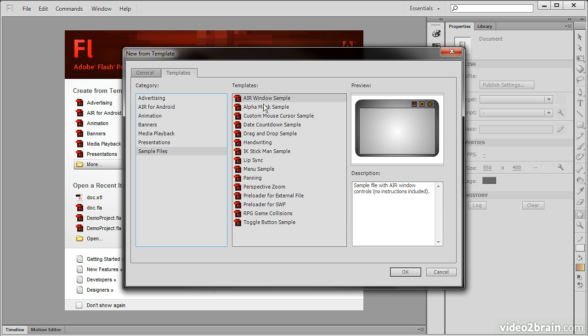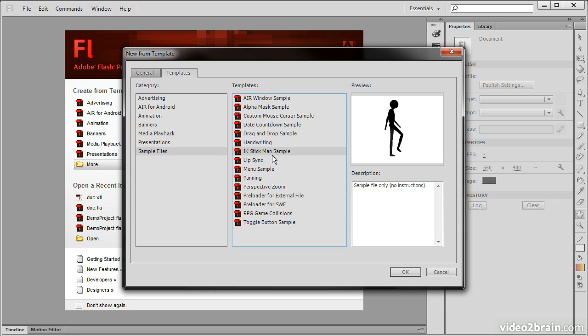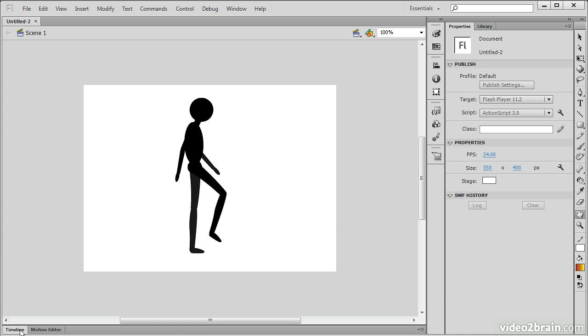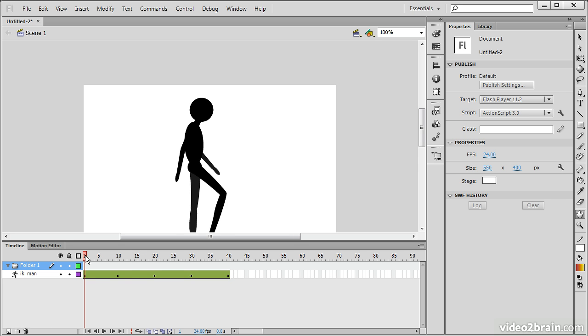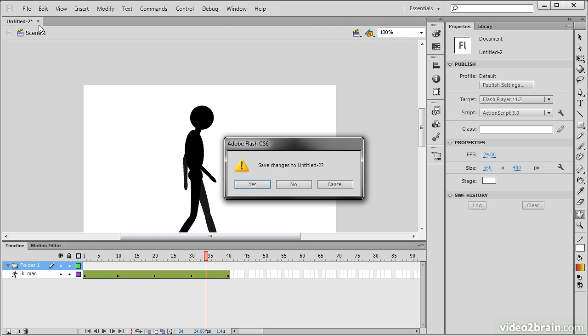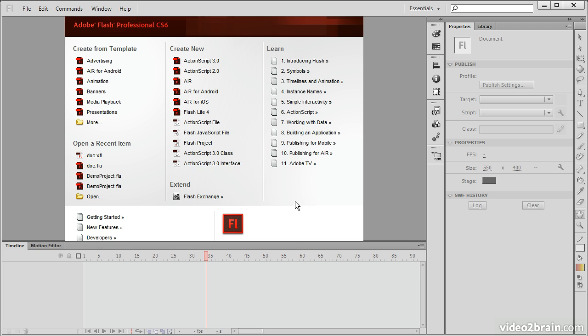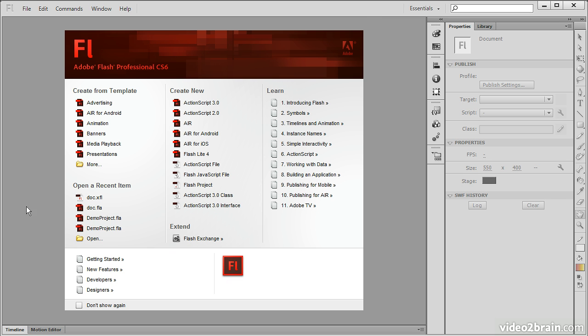Some of these pieces actually show off some of the features in Flash Professional, like this IK Stickman sample. This is going to create a project for us in which we can see exactly how inverse kinematics works in Flash Pro. So if we close this, we're again presented with the welcome screen.